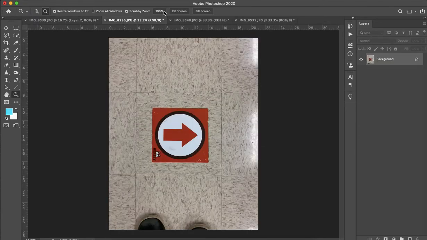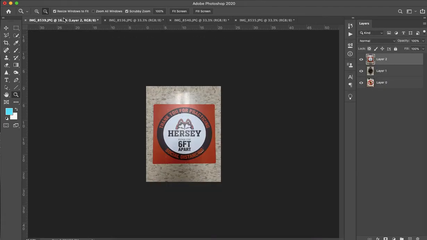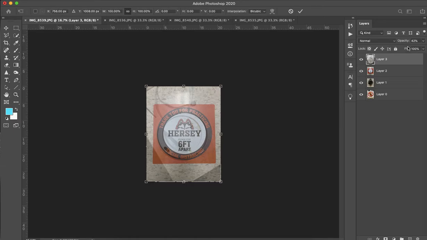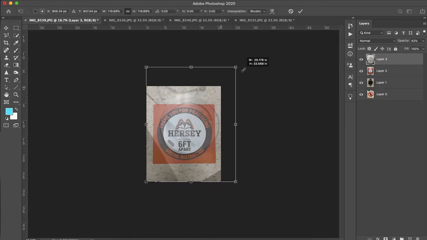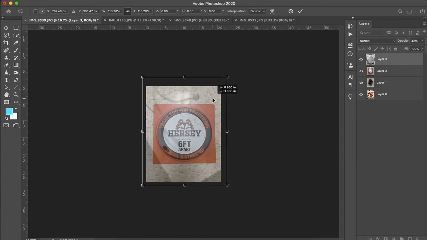Going over here, let's mix it up and do my coffee cup here. So again, Command A, Command C, and then I am going to go back to my original image, Command V, to paste that. So Command V as in Victor or as in view. And then I'm going to reduce my opacity down. I'm going to go to Command T. I am going to bring that coffee cup up so that it matches up with my other circles.